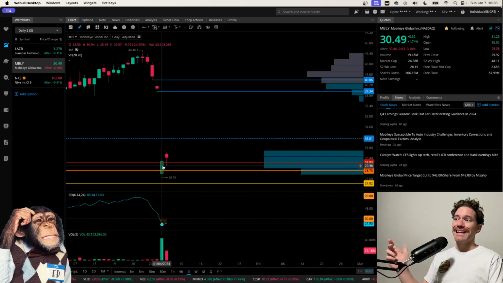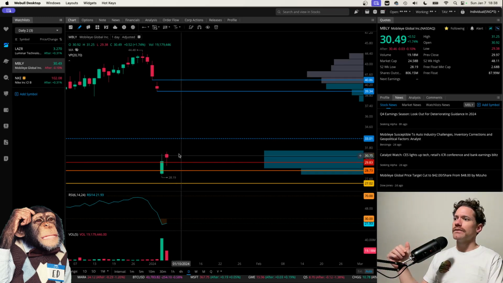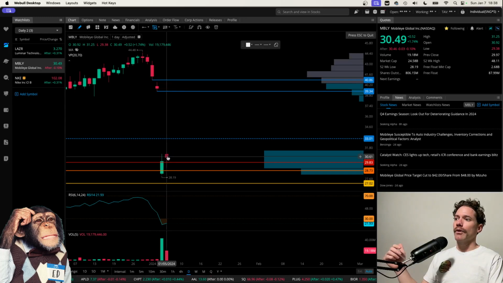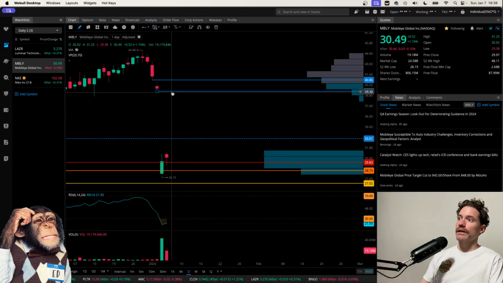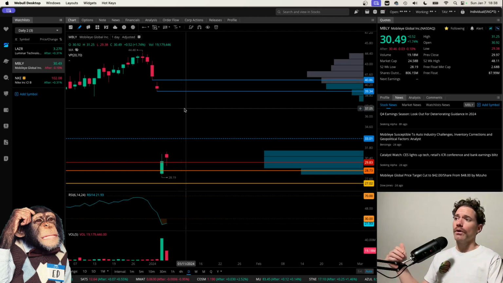It does look like it has settled around some key levels that I want to go over, but it is also quite possible that it will continue lower, so I also want to caution about that. But just looking at the chart here, it does look like there are two gaps to the upside from this recent drop. From current price, going up to that first gap would be a nearly 30% gain. But, of course, there is risk that price could go lower, so I will go over that.